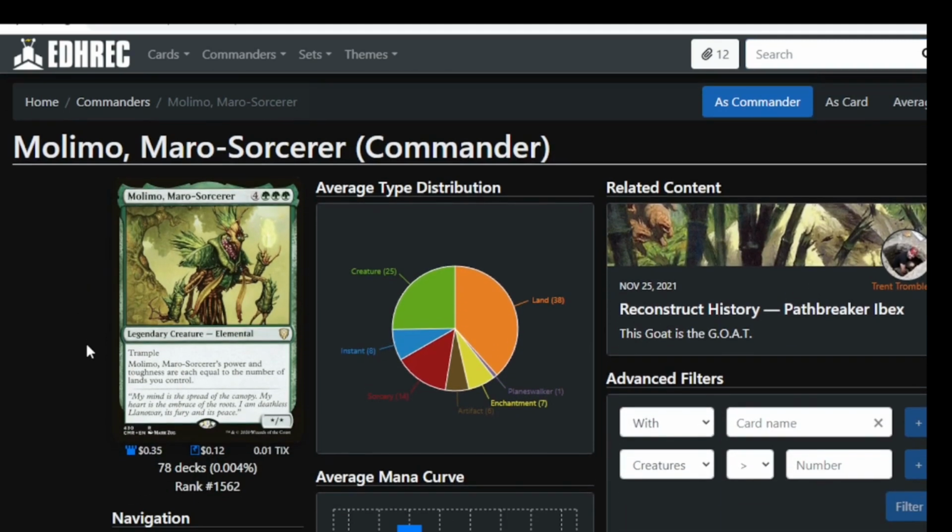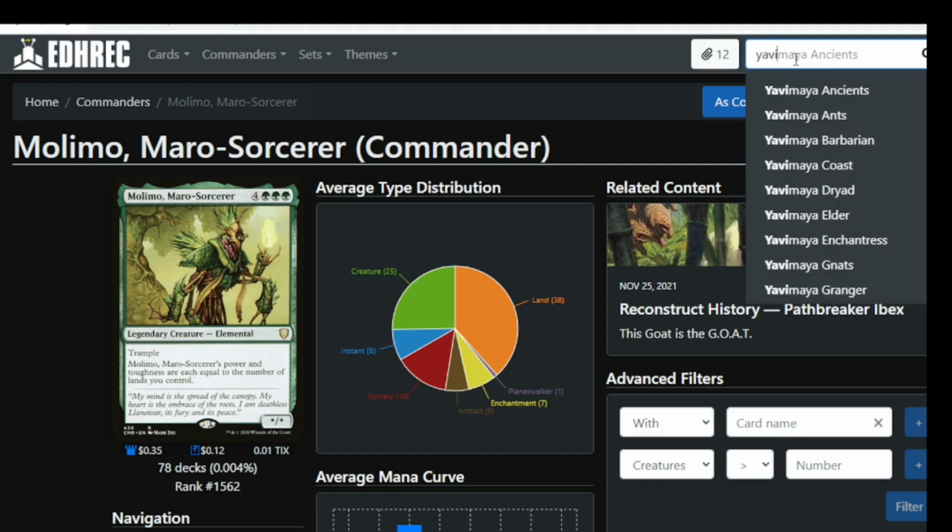Let's see, the next one is Malimo... Moro Sorcerer for 4 and 3 green. You get a star legendary creature elemental, has trample, its power and toughness is equal to the number of lands you control. This thing gets huge. That's what she said. There's going to be a gang of lands on the board, on my side of the board. I can't speak for you. I don't know what kind of deck you're running. So yeah, that is going to be huge, and the fact that it has trample just makes it even better for me.